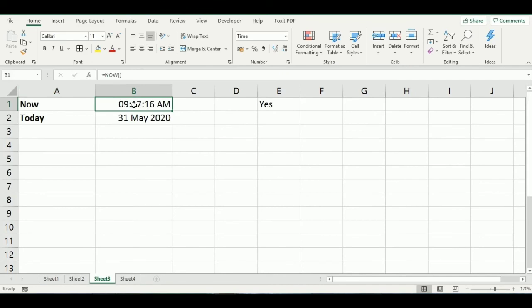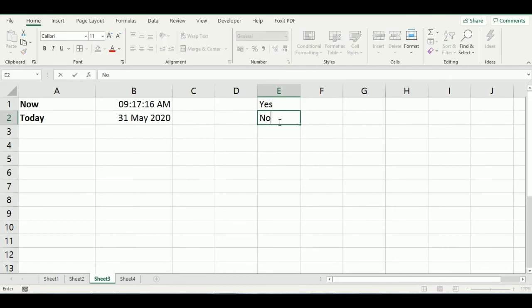So this time here, which makes it better for me to illustrate, now displays the hour, the minutes, and the seconds. Now if I type in, it's 17 minutes after 9 a.m., so if I type in the word no and press enter key, you would see the time has changed. So they are both dynamic. For the time, each time you update your document, it changes the time.